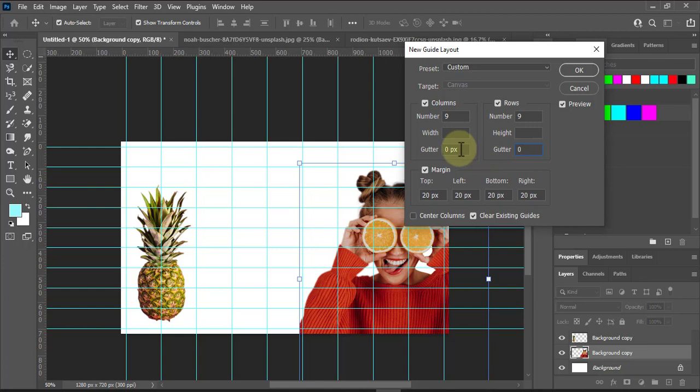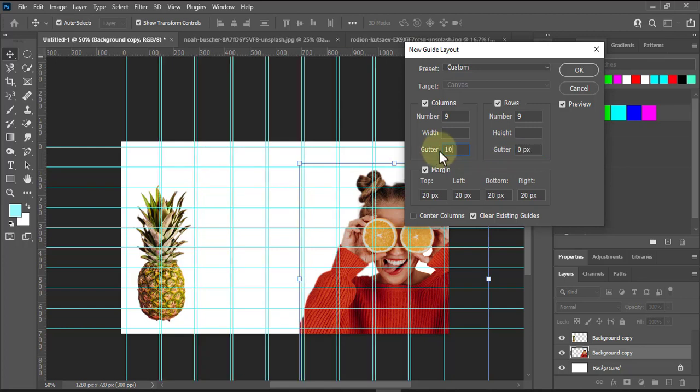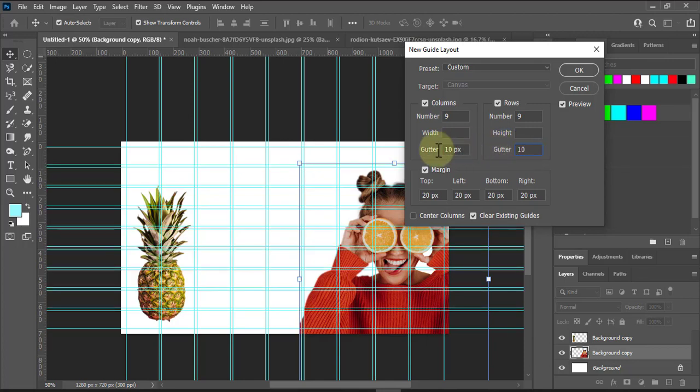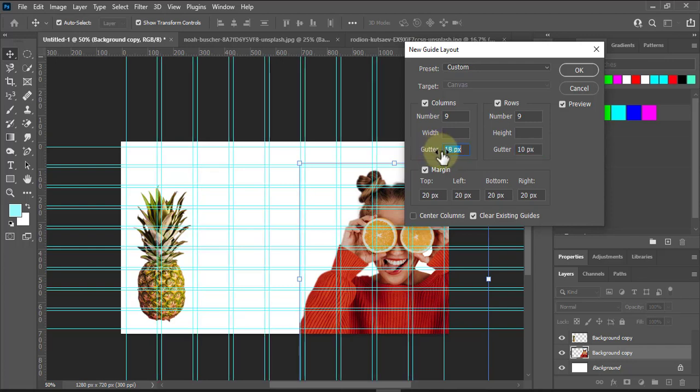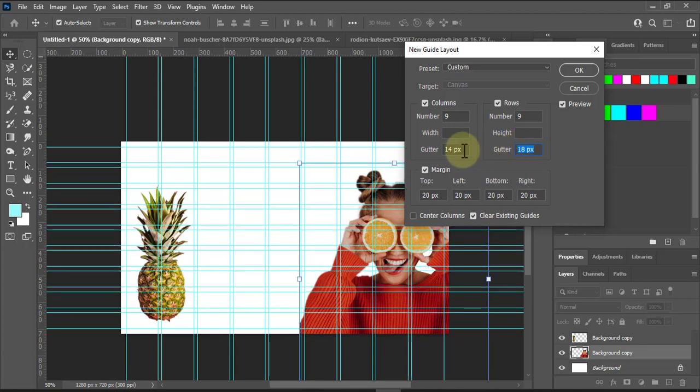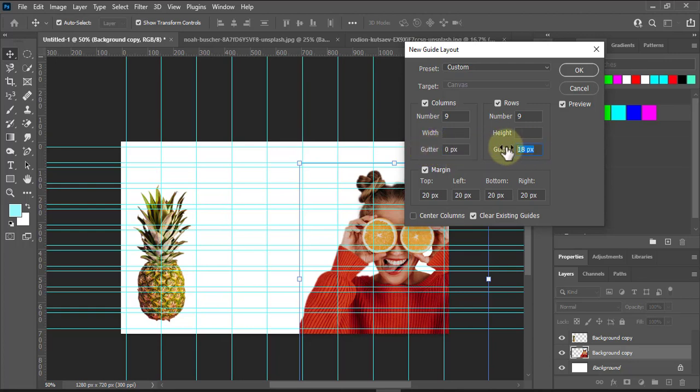You can also adjust, maybe you put 10, it will be thin, also maybe 10, thin, so that you have a gutter. You can also adjust the gutter. You can just bring your arrow and easily adjust the gutter like that. Also adjust this side like that, but I don't want the gutter. Maybe I'll just place 0, and also here 0.